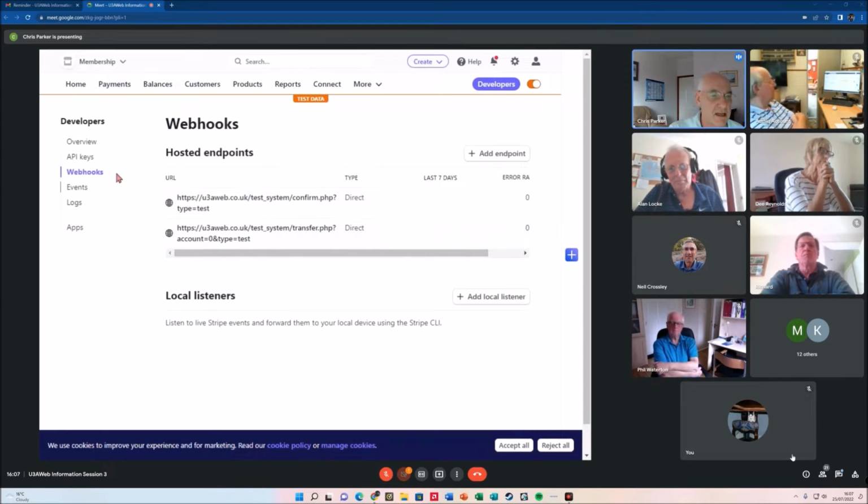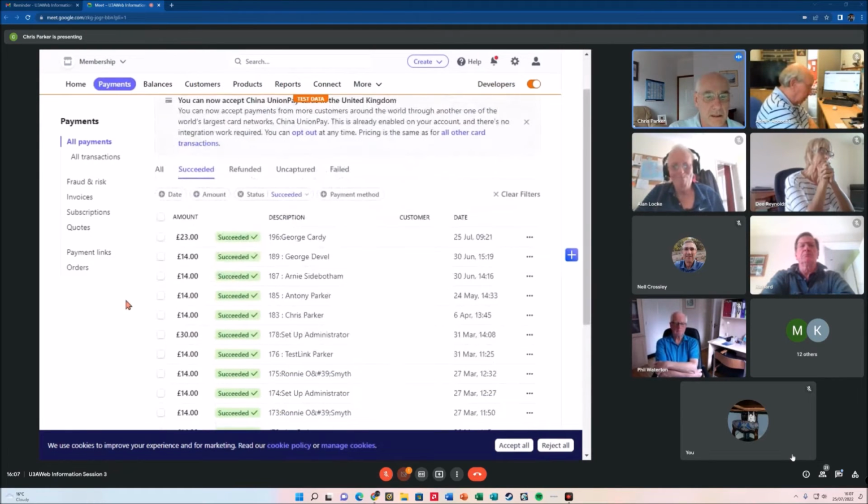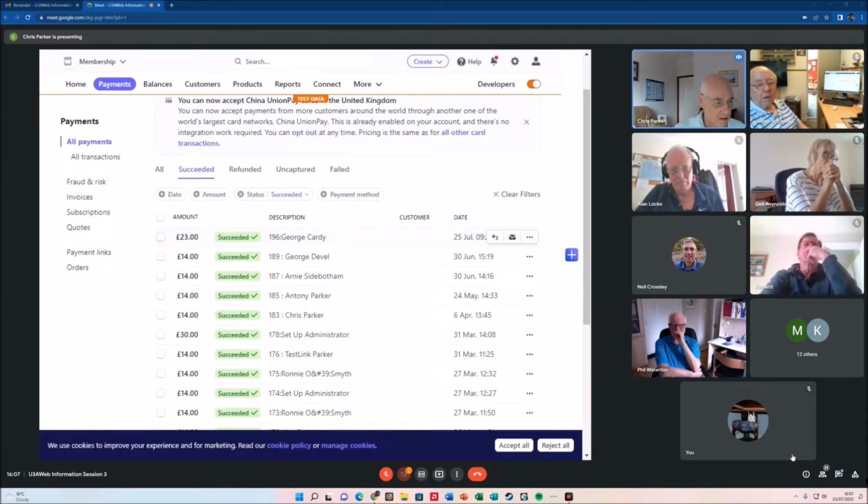The only things that I've ever found useful in the actual Stripe account are these two pages. Payments tells you all the payments that have been made and whether they've been successful or not. Since they changed the way credit cards are paid, it's now done as a two-part exercise. When you say I want to make a payment by credit card, before it presents you with the card number fields, it goes to Stripe first and starts the transaction going. Then when you actually make the payment, it updates that. So sometimes there are an awful lot of transactions that are started and never stopped, and we'll have a look at some of those in a bit.